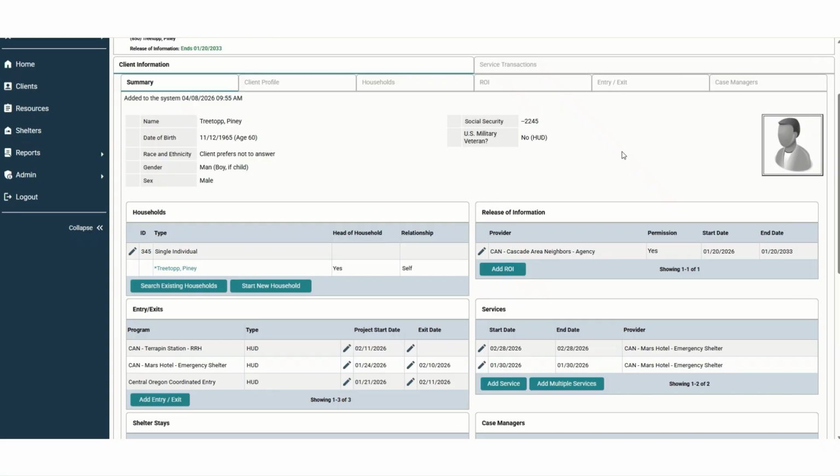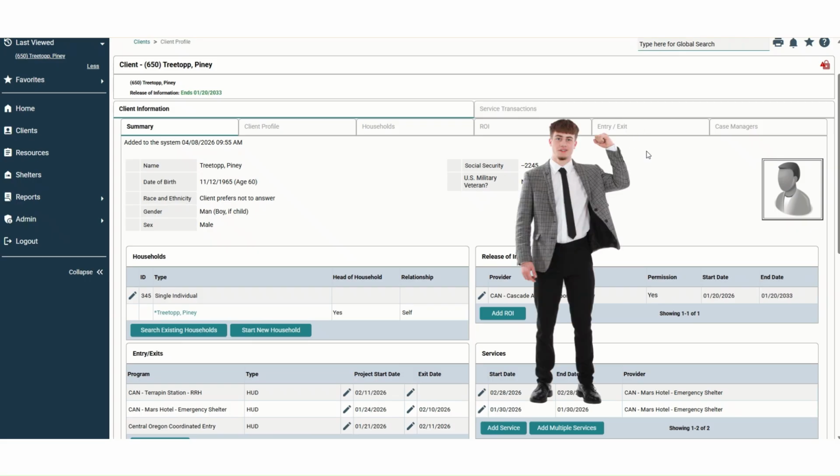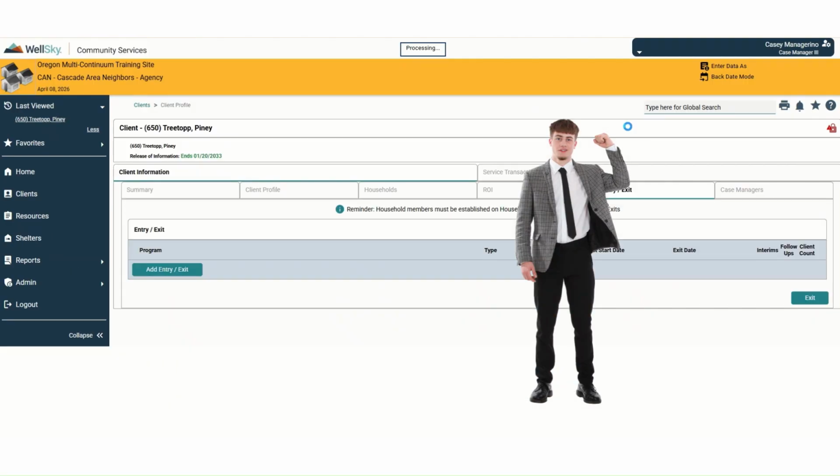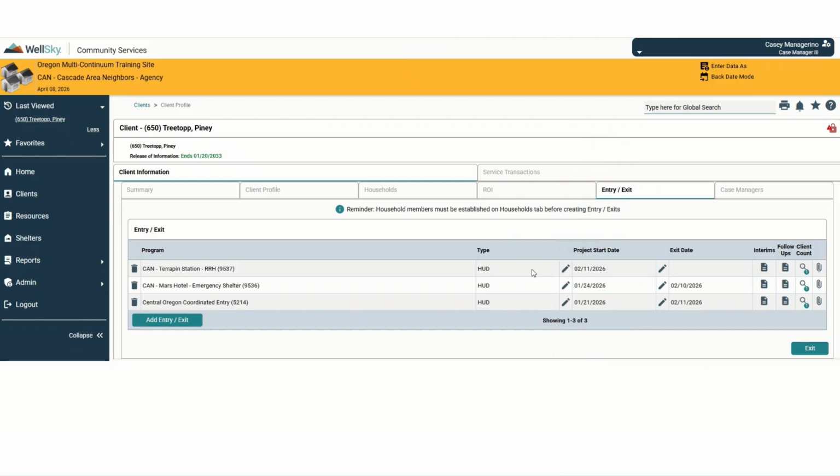So I'm going to want to go to the top of the screen to the Entry Exit tab and click up there. As you might know, I have a lot more control over my entry exit records there. I can delete them if I need to. I can edit the start date information, and I can also include exits or edit exits. Well, in this case, this person is going to be with us for this whole year.